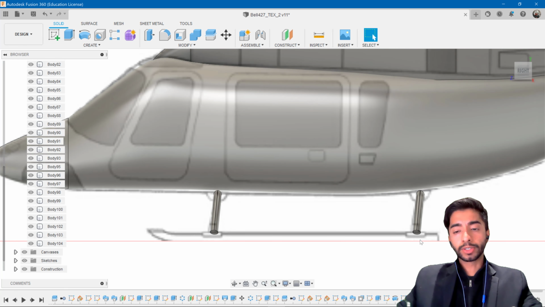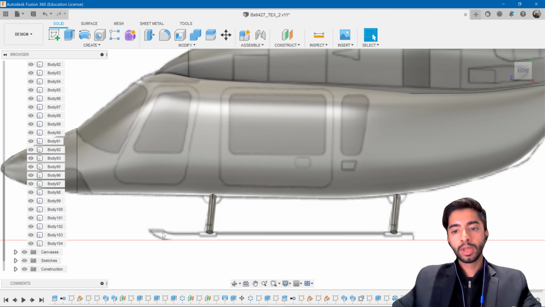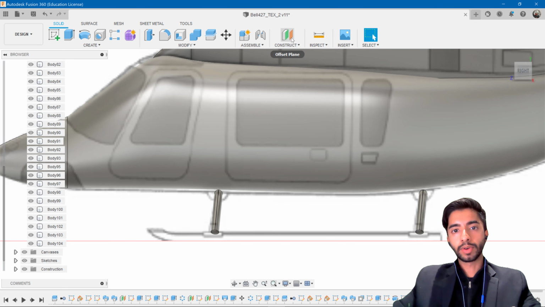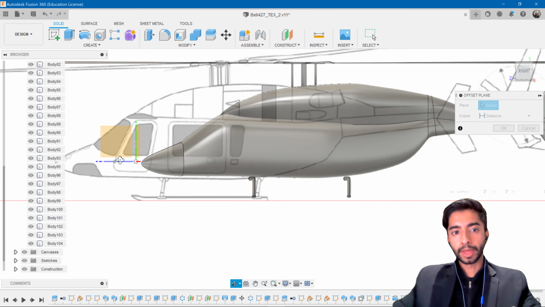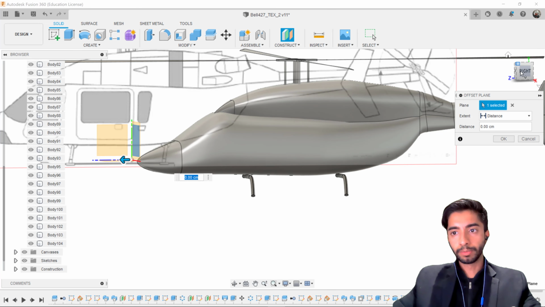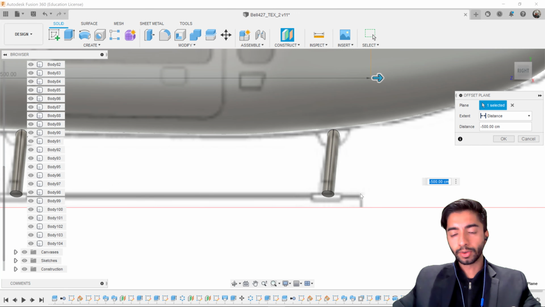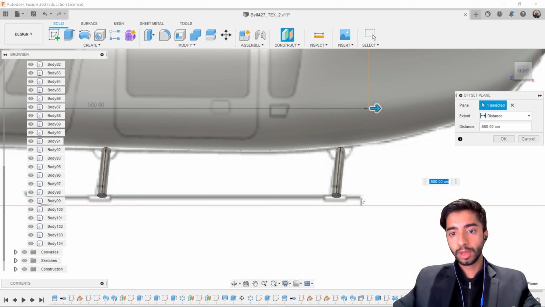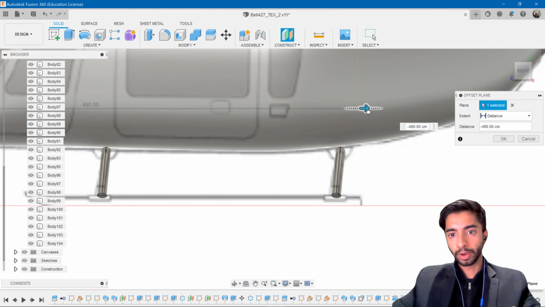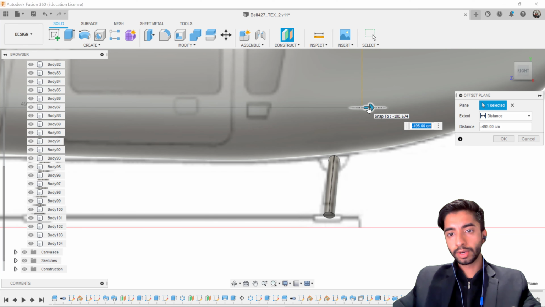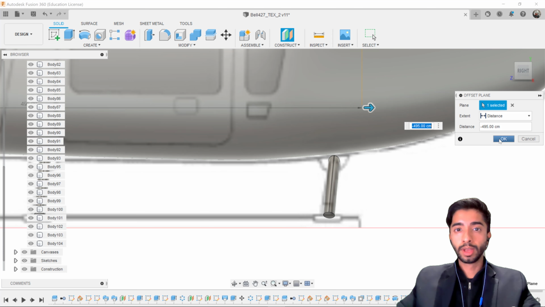So there are a couple of ways of going about doing this, but I'm going to take advantage of the fact that this is actually a straight path and it only bends towards the end. Now, the way I'm going to do this is I'm going to create a plane that is parallel to this one, and I'm just going to drag it back till you can see the end of this member over here. So somewhere over there. Now, if this is not too accurate, don't worry about it. You can extend or deduct the cross-section as much as you want.